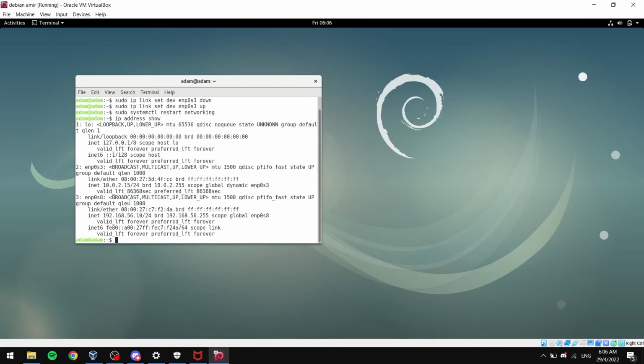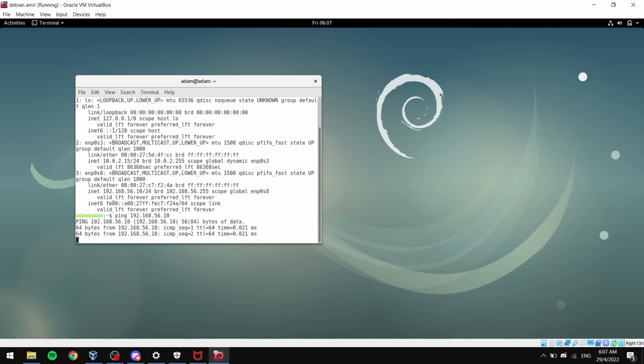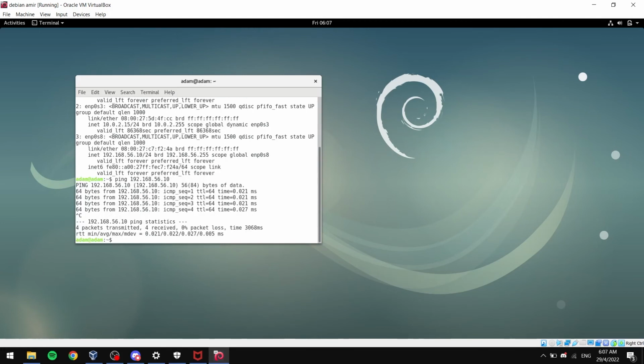Okay, so the last step is to test the connectivity between the server and client. In order to do this, we just have to run the command ping, and if the output is good, then that means the connectivity is there. So first we enter the command ping and then our IP address, which is 192.168.56.10. Then we just press Ctrl C in order to stop.